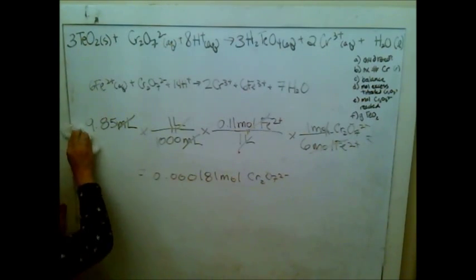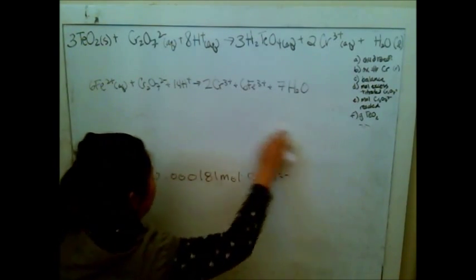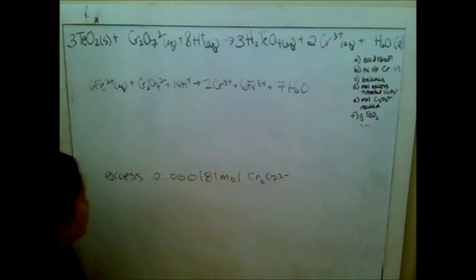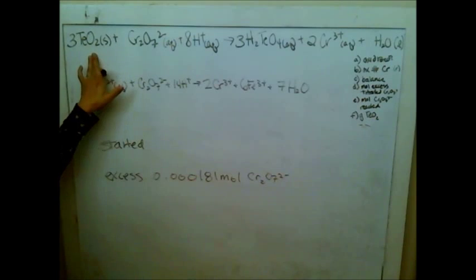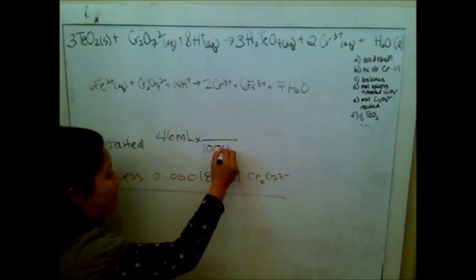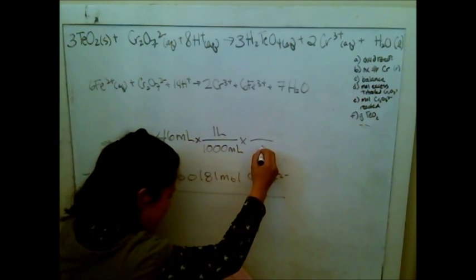And then the next question says, well, if that was the excess, how much of it actually reacted? So it's, again, a nice stoichiometry problem. And the way we would say this is, well, this was the excess, I'm just going to leave it right there and label it. What did I come in with? Well, I'd have to do an equation, so however much I started with. If I take whatever I started with, a bunch of it reacted in this equation, and then the rest was the excess. So if I end up doing a subtraction problem, I will have my answer. And I go back and I look and it says, I had 46 milliliters. And again, I like to do things in one smooth dimensional analysis way. 1,000 milliliters equals 1 liter. Even though I couldn't do that in my head, I like to just kind of write things out.